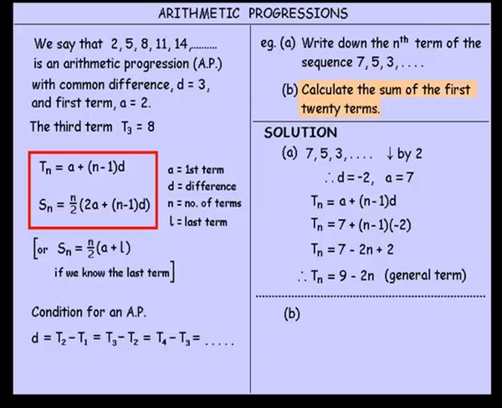Part B. Calculate the sum of the first 20 terms. Well, we're talking about the sum, so we're looking at the sum formulae. So we write S of N equals N on 2 outside of 2A plus N minus 1 times D. So firstly, we're talking about the sum of 20 terms, so we write S of 20 equals N on 2 where N is 20, so we have 20 on 2. Then in brackets, 2 times A where A is 7. N minus 1, well, we know that N is 20, we're talking about 20 terms, so 20 minus 1 is 19. And we're multiplying the 19 by the difference, which is negative 2. So if that simplifies, we work that out on the calculator. It works out nicely to be negative 240.